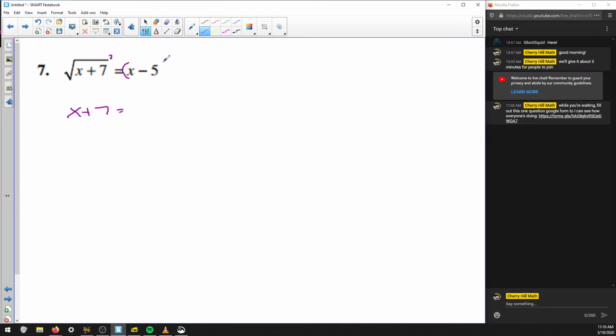This is why I call this advanced radicals. And that is because this entire x minus 5 has to be squared. And just to remind you, that means I have to do x minus 5 times another x minus 5. And if I multiply all this out, here's what I'm left with: x squared, and then I'll get a minus 5 and another minus 5, which is minus 10. And then negative 5 times negative 5, and that's going to be plus 25.